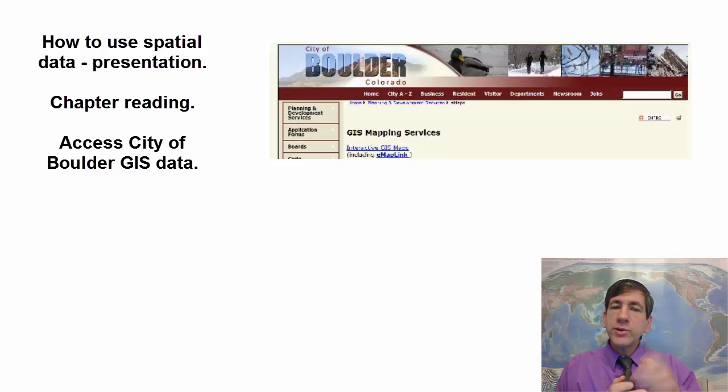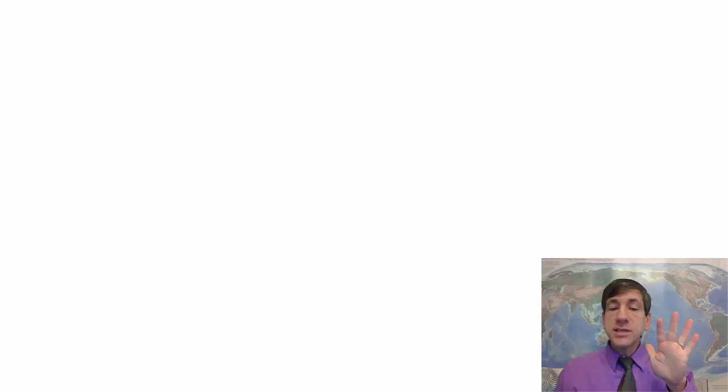So what you're going to do is download 5 layers, and you're going to download the shapefile format for each. Building footprints, city floodplain, lakes, ponds, creeks, and ditches, or hydrology, main roads, not the street center lines, that's too much detail for our purposes here, but just main roads, and land use. Now you're going to unzip those layers, you're going to examine the projection, the completeness of the attributes, and so on and so forth. And then you're going to answer a few questions that I'll pose in a moment.